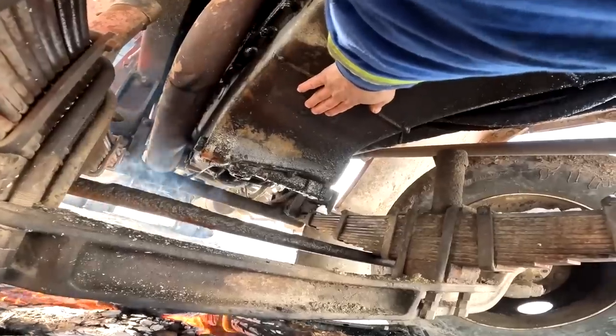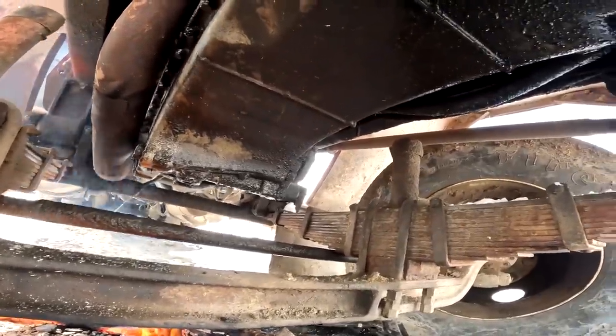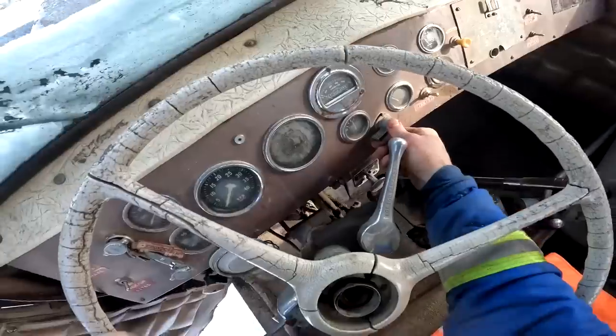And the oil pan is nice and warm to the touch, so let's go up in the cab and see how she cranks. Alright, well, you heard how slow it was cranking before, what for being right frozen. Let's just hear how it cranks now.